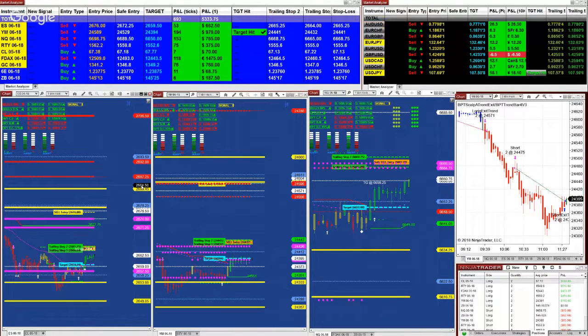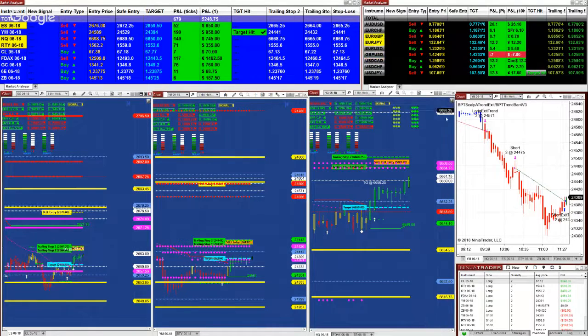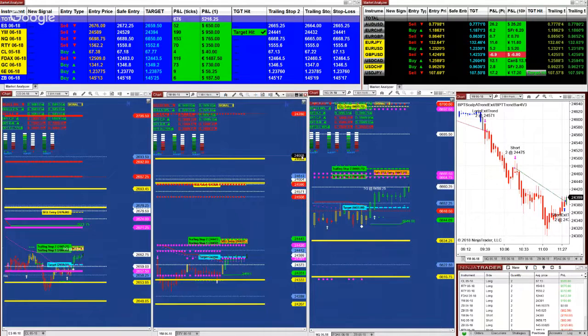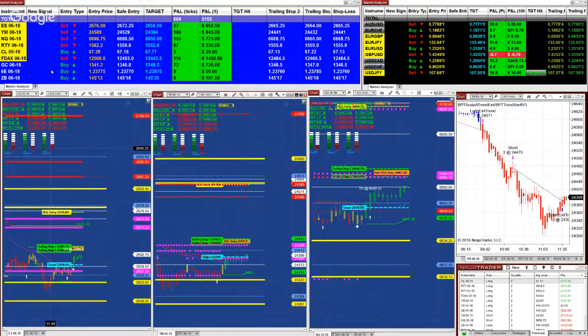Now everything will change in a minute, and we can see there is a buy-in coming in on the Nasdaq. So it's a matter of time. We should have a new signal on the Nasdaq, and we'll see if it looked like the market is changing right now, so we will see when we get the new signal. And of course, you will see the signals here on the market analyzer. Plus, there is a sound that tells you when there is a new signal.